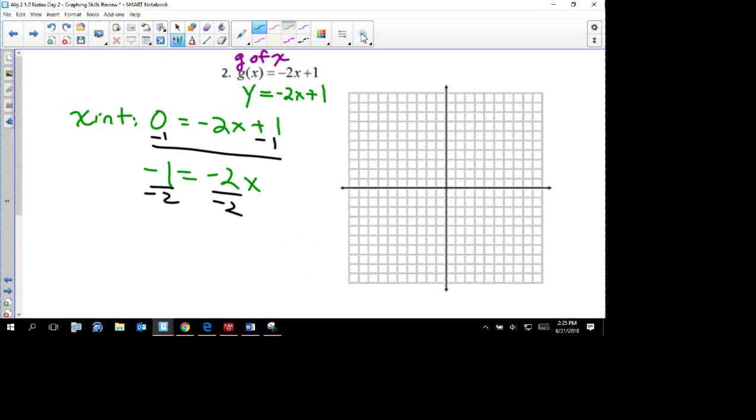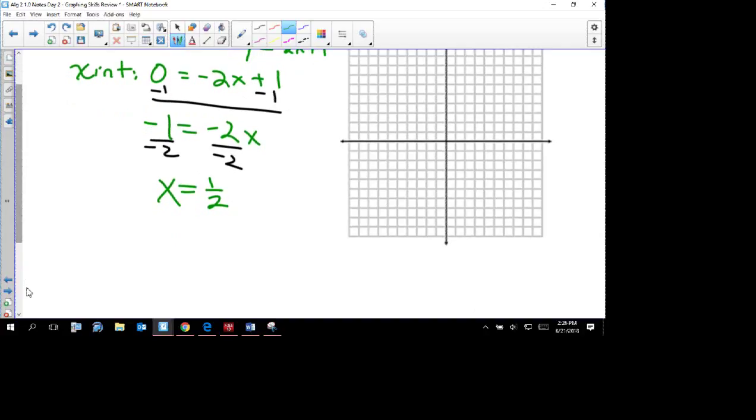You know what? I'm not going to change it into a decimal. I'm going to keep it as a fraction because here it is, the fraction. 1/2. So I'm just going to leave it as a fraction. It does mean the same thing as 0.5. And then I'm going to write that as my x-intercept. (1/2, 0). I'll graph it. Here we go. (1/2, 0).